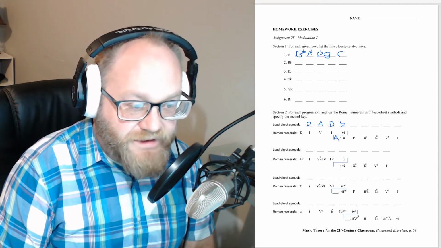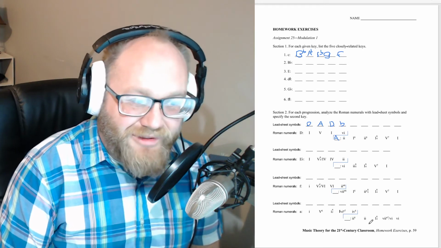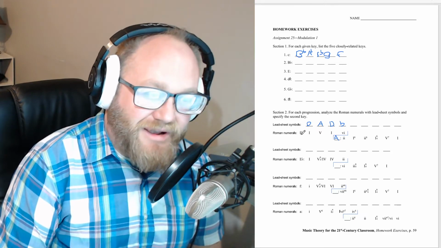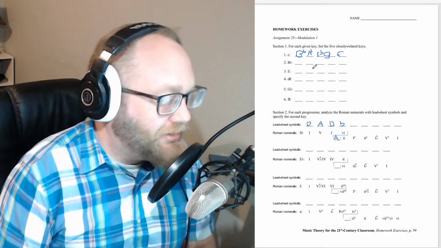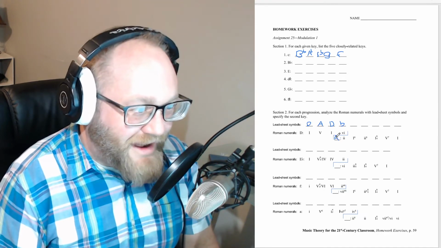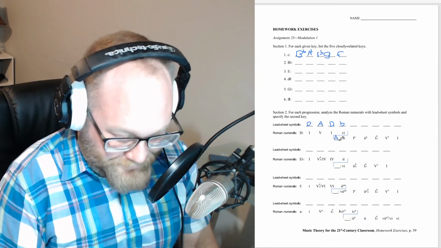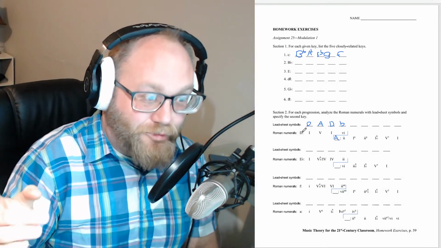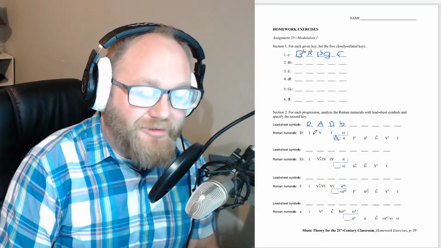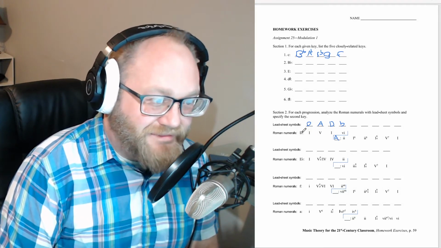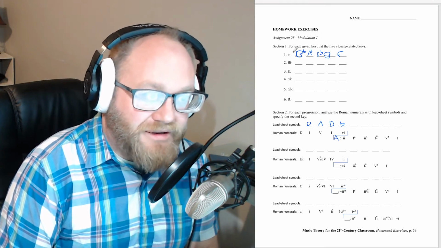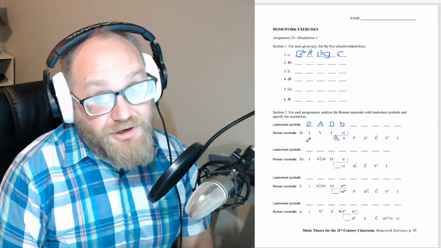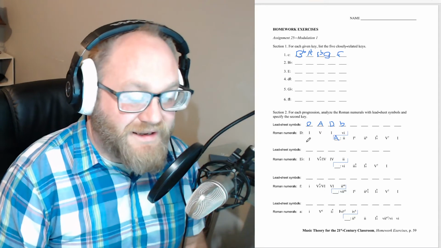This is the hardest part of this, but even once you get good at it, it's really not hard. Because the other thing you can realize is, wait a second, if we're in D major and we just got done talking about closely related keys, there's really only 5 options that this is going to be if it's closely related. The key that has one more sharp, the key that has 1 less sharp than D, and then their relative majors and minors. And if you'll notice, D and A are closely related using this exact same concept that we had up here. D has 2 sharps, A has 3 sharps. Ta-da, it works, and it's really not that hard.